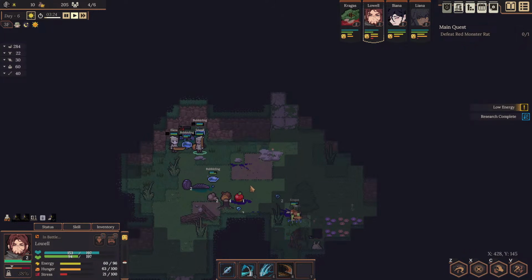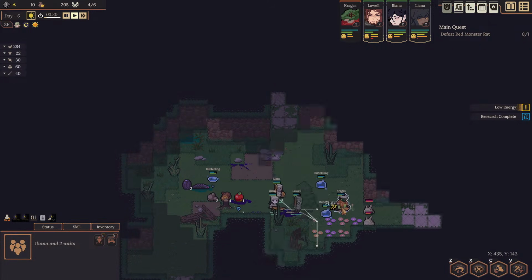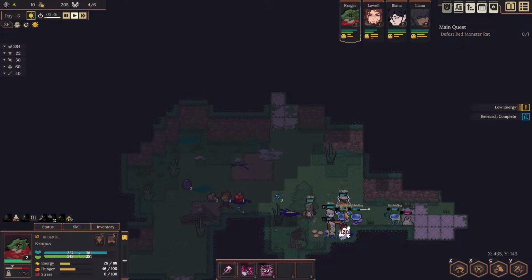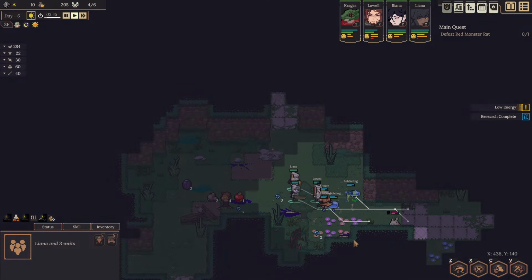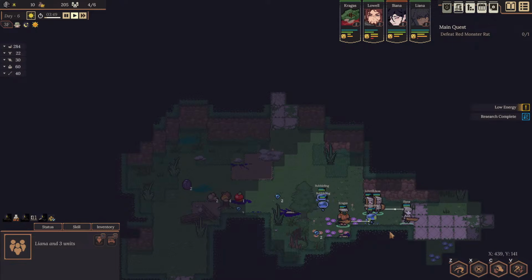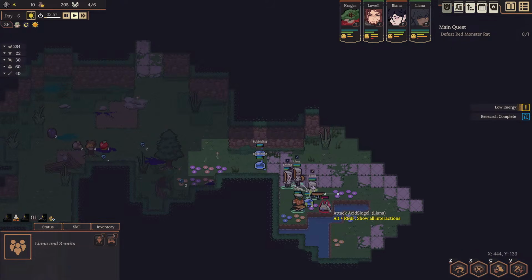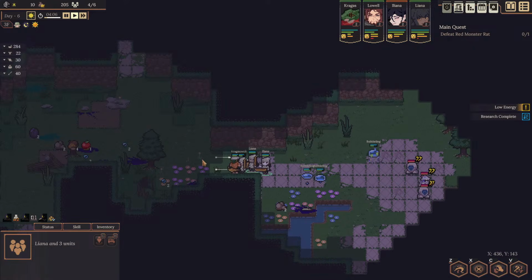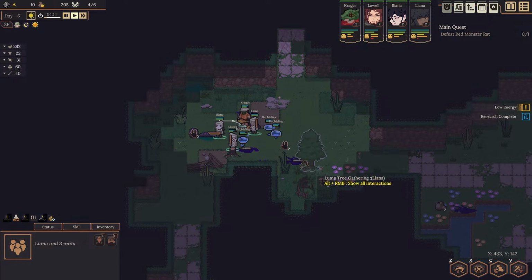Yeah, this system, it really isn't built for having these guys have to move out of the way of attacks. I missed. They keep leaping away. What the? Kill it. Oh, the bubblings. My minions drew them in? Come on.